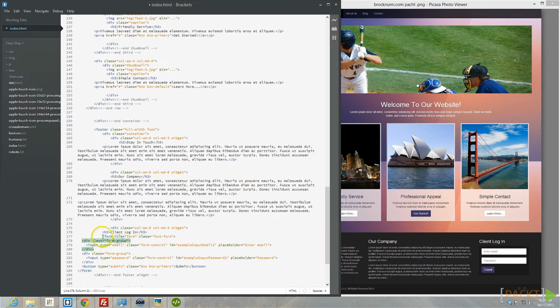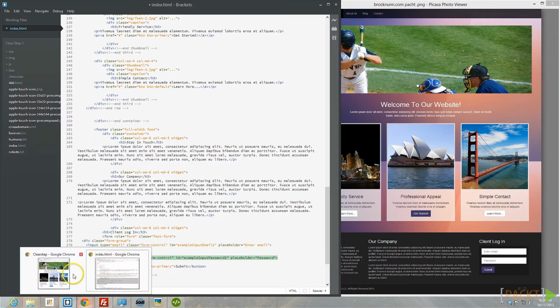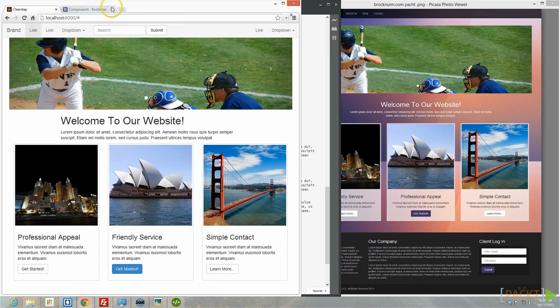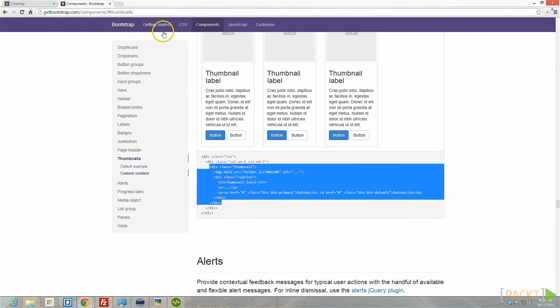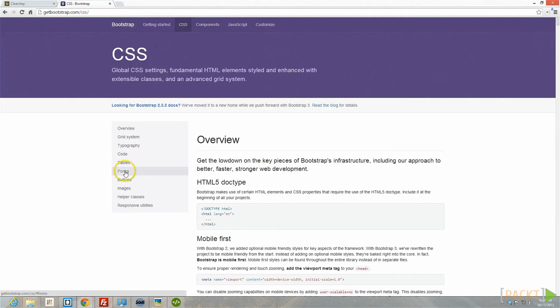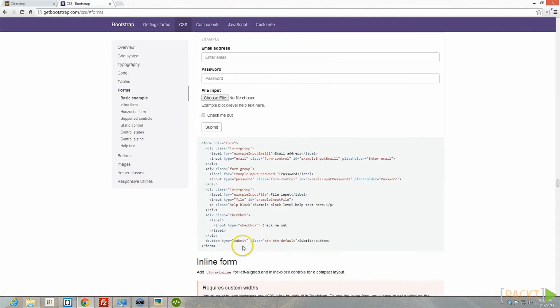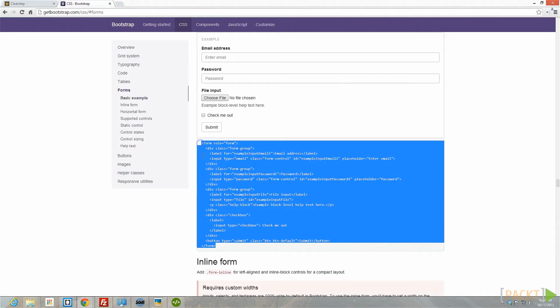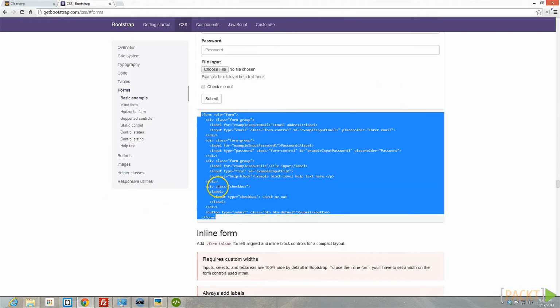And then we're going to open up just a Bootstrap form. So it'd be a form with a class of foot form. And then we have our form group with the input of email, another form group with the input of password, and then just a button. If you'd like to know more about Bootstrap forms, head back over to the Bootstrap website. We'll go into the CSS, and then we'll head down to forms, and then you can see how to set up any form type or content that you might need.